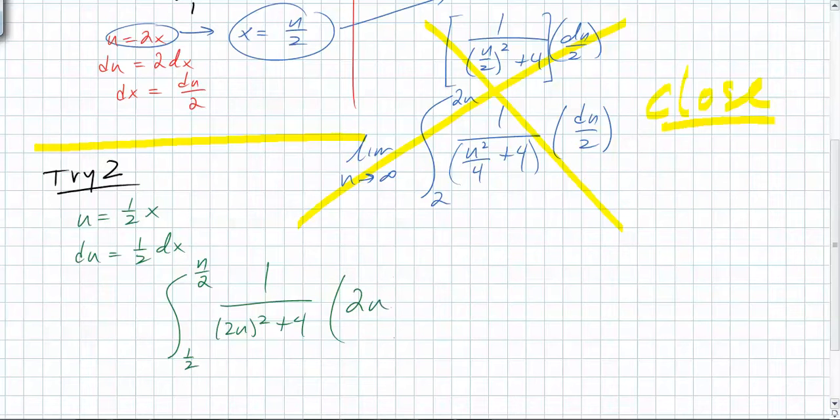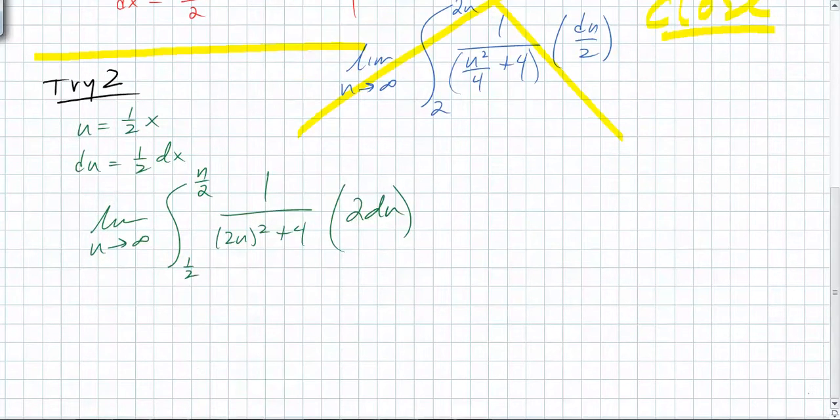2 du. Sorry, dx is equal to 2 du. And this is the limit as n goes to? I totally understand. It's me trying to write too many things at once. Are we okay right now? What's kind of cool about this is, what can you now factor out? I'm going to write this all out so we have all the pieces.